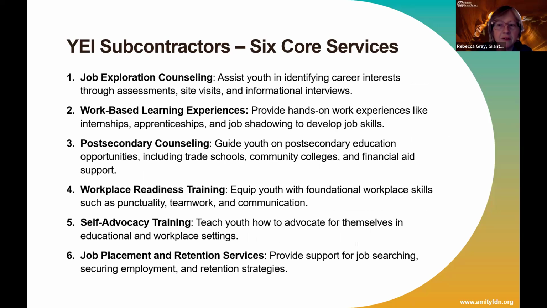The subcontractors, successful applicants, will provide 6 core services. The 6 core services are outlined in a statement of work for youth in custody, those under community supervision who meet DOR eligibility criteria. The SOW, the statement of work, is available at the Amity website. That's www.amityfdn.org/OYCR. We highly recommend all applicants download the statement of work. The 6 core services, as listed on the slide, are job exploration counseling, work-based learning experiences, post-secondary counseling, workplace readiness training, self-advocacy training, and job placement and retention services.